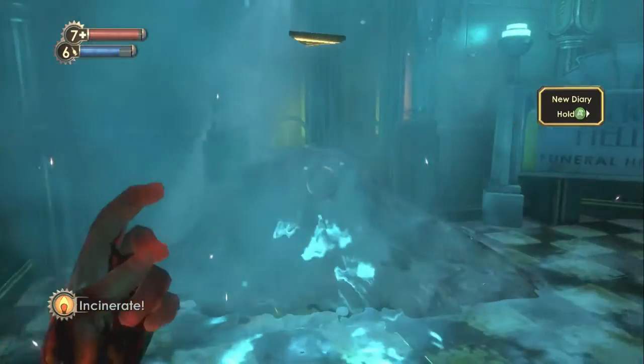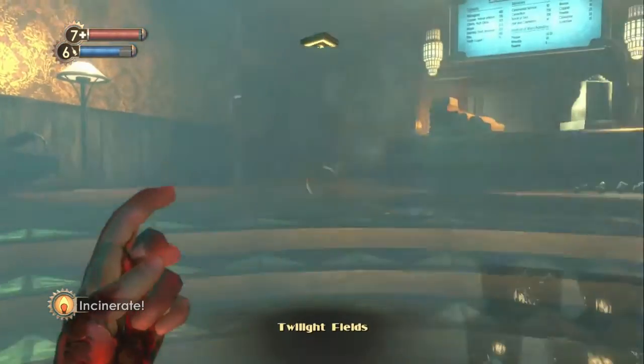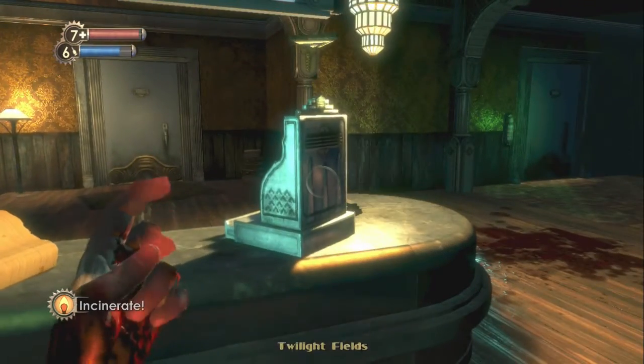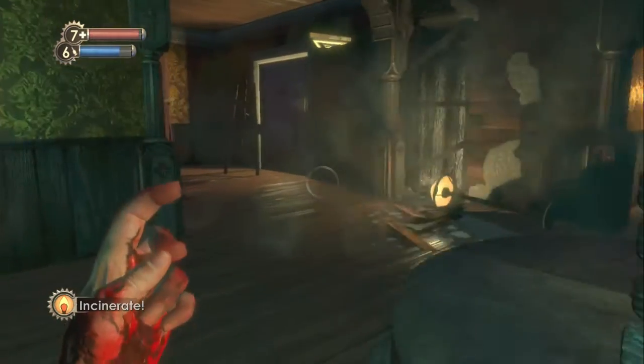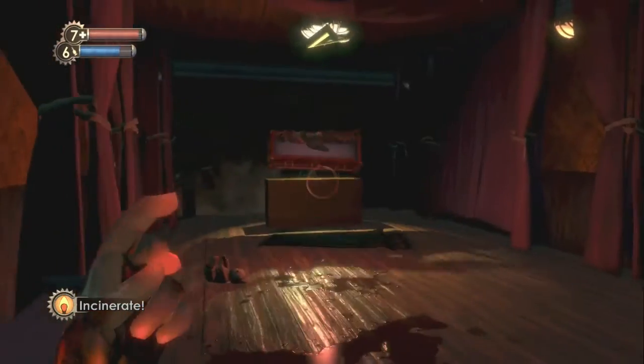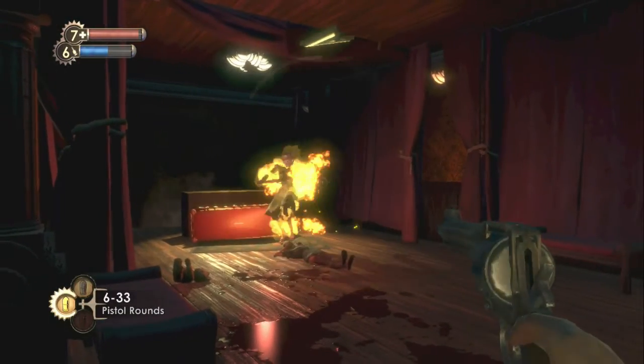You're going to spend a lot of Eve doing that, but it's another way Electrobolt can be used in different ways, not just shorting out security turrets as well as other machines, but it can also work in combination with your other weapons. As we see here, we light this lady on fire.